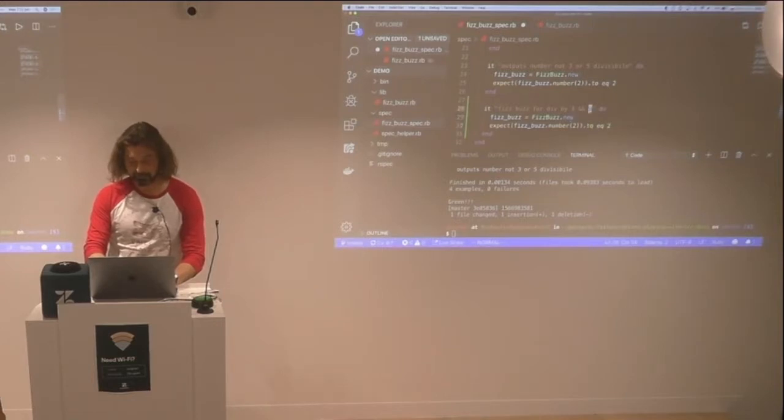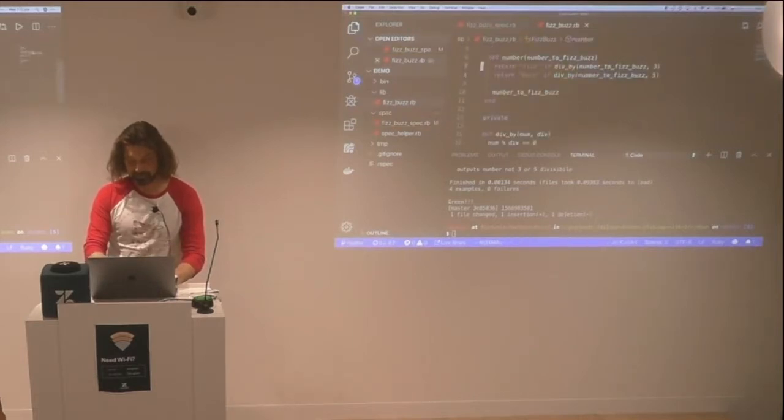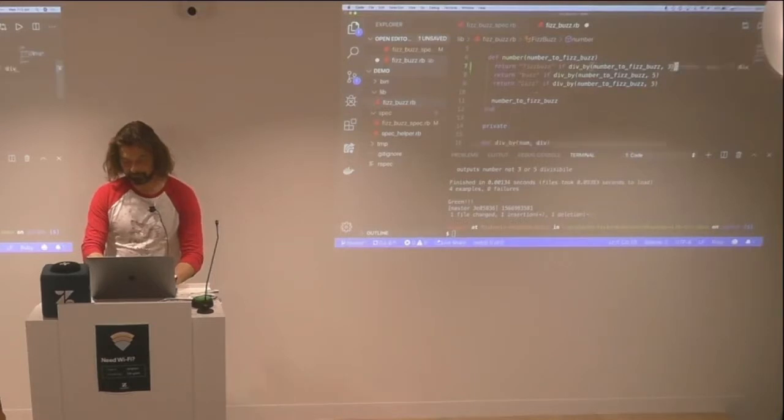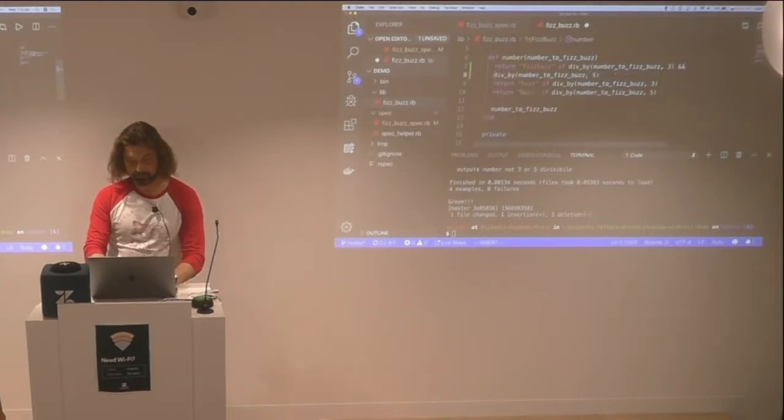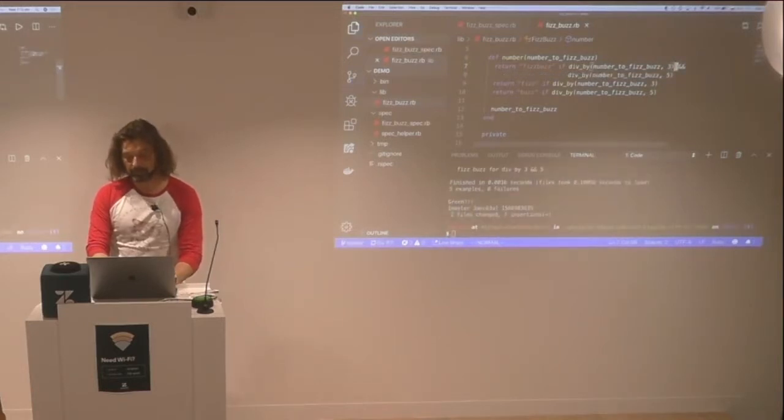Okay, so this has ended up in me doing way too much coding. FizzBuzz number, so if I have 15, I expect that to equal fizzbuzz. So then without running the tests, I come here and I go, cool, return fizzbuzz if divisible by 3 and 5. Can I do that in Ruby? Can I have the and on that line? Yeah? Oh, I'm about to run it. Boom, it's committed, right? And it's auto-formatted for me as well. So now I have this FizzBuzz thing.